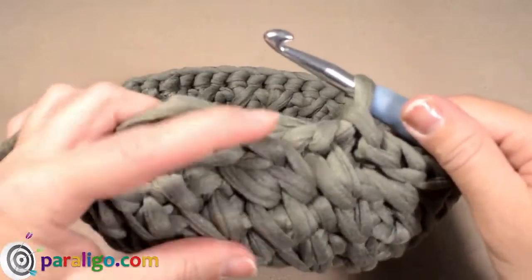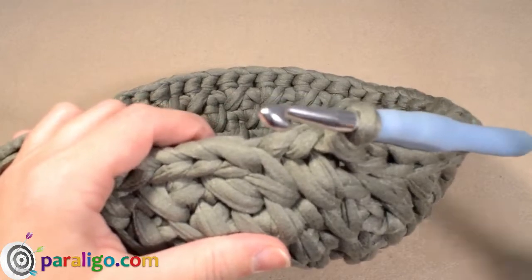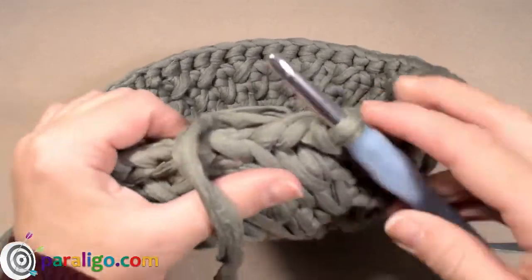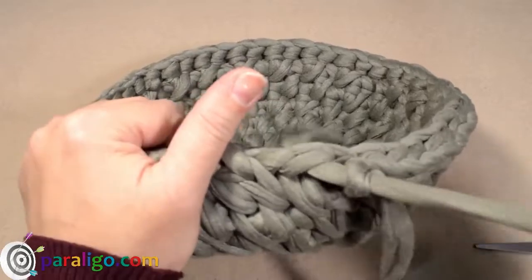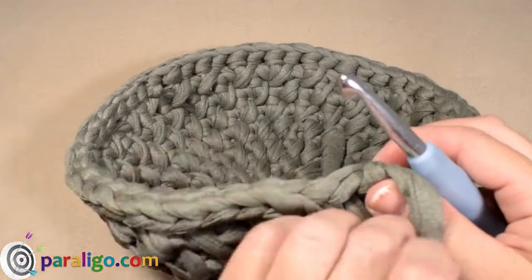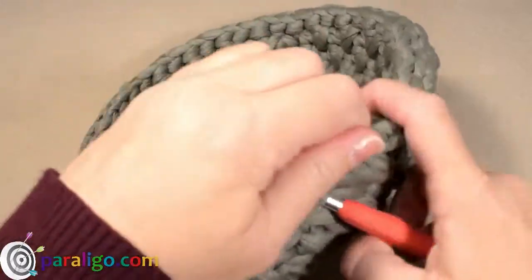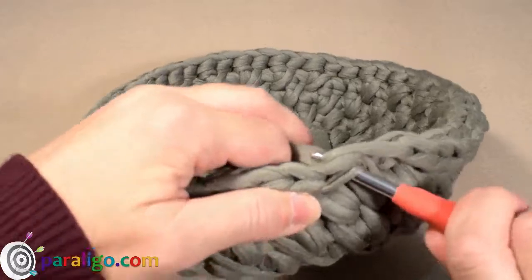When you reach the last stitch, cut your yarn, fasten off, insert your 6 mm hook into the first stitch of the round. Grab the yarn and pull it down.